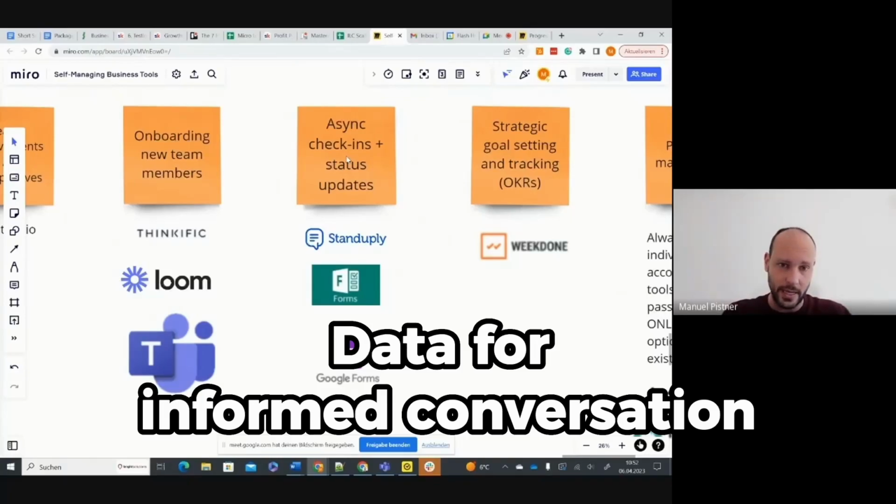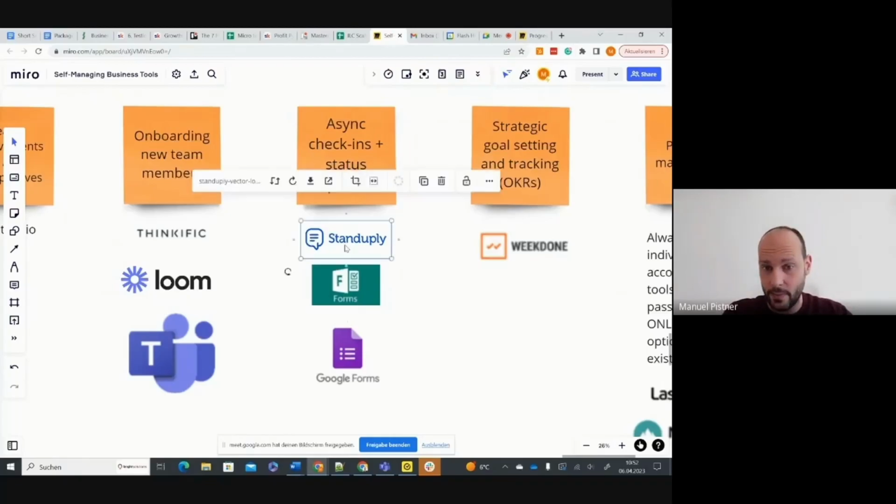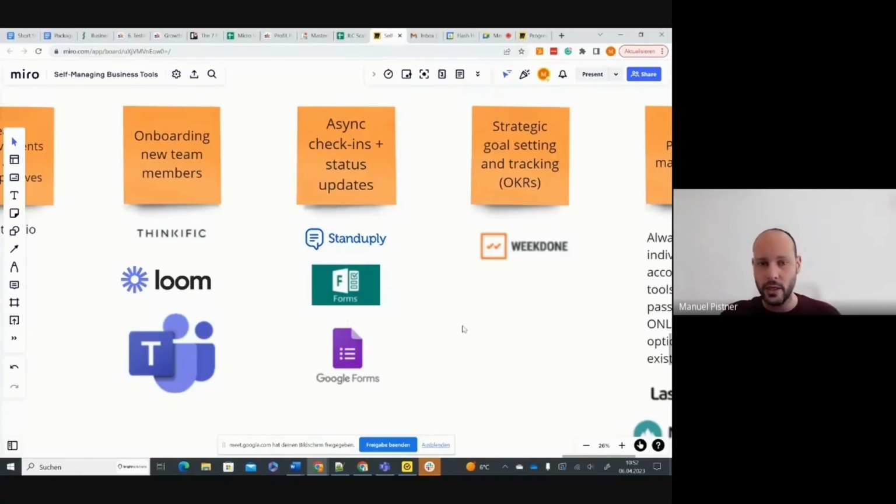And they submit this data in forms before we have the meeting, because then we have data. And there is also one question, which is, which questions do you want to get answered in this meeting? That's then an extension to the agenda. And we do that with stand-up leads integrated with Slack. It's kind of a bot that the team lead can use and fill the questions and then set an interval when these questions should be sent to everyone in the group, in the Slack group or in the team. Then they get the question, they submit it, and I get a report, as well as the team gets all the other submissions from other team members. And then we have a meeting. So then the meeting is well prepared from others.